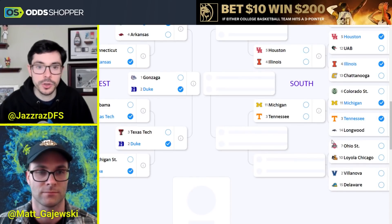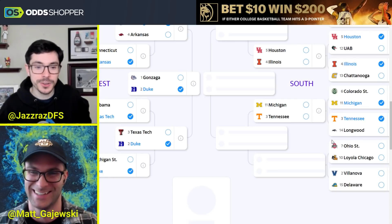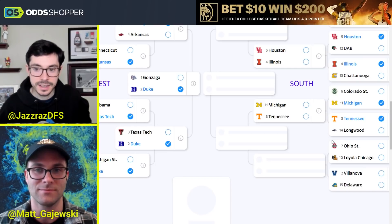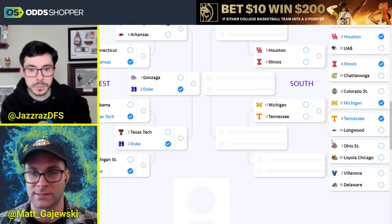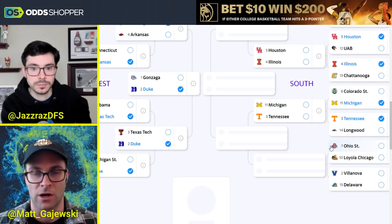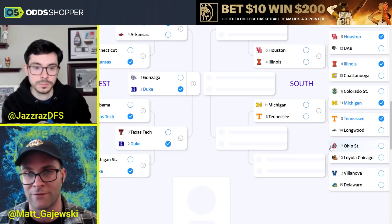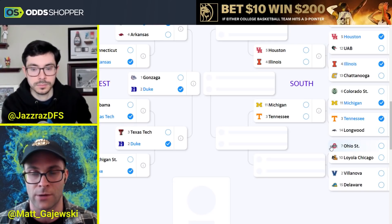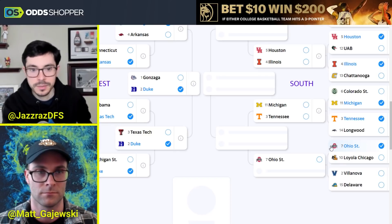Ohio State and Loyola-Chicago — not the same Loyola-Chicago we've seen with Sister Jean, and probably a popular 10-7 upset pick. Ohio State all year has been hard to figure out. Liddell on the inside — I'm going to lean with the Buckeyes. Ohio State played the Big Ten tournament without Zed Key and Kyle Young; I expect at least one back, probably both. They're just much stronger than Loyola. Loyola's best wins outside their conference: probably Vanderbilt by 11 points with a shorthanded team, and San Francisco by five. The only good teams they played against — Michigan State, Auburn — they lost. They weren't even good in their conference — came in as the number four team. Name recognition makes these trendy upset picks, but sometimes you want to zig when people zag.